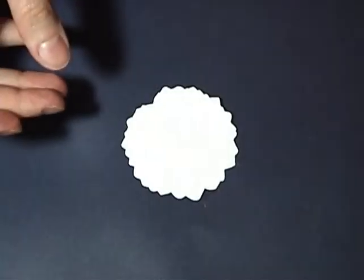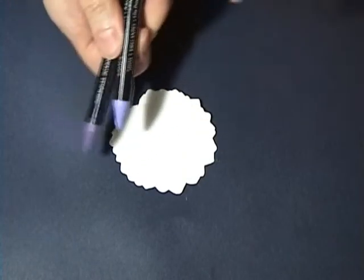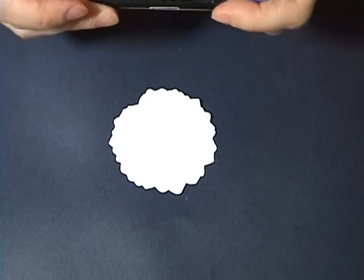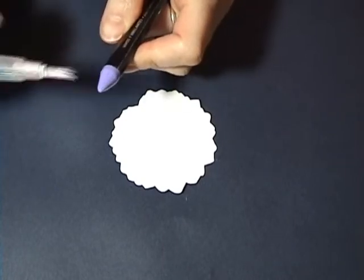Okay, so now the next thing I want to do is take some watercolor crayons, and I'm just using these ones from Stampin' Up! I believe I'm using Orchid Opulence, Lovely Lilac, and I think it's Elegant Eggplant. What I want to do is take my water brush and get some water in it. Just going to get it wet. And then I want to wet my crayon. I'm starting with the lightest color.